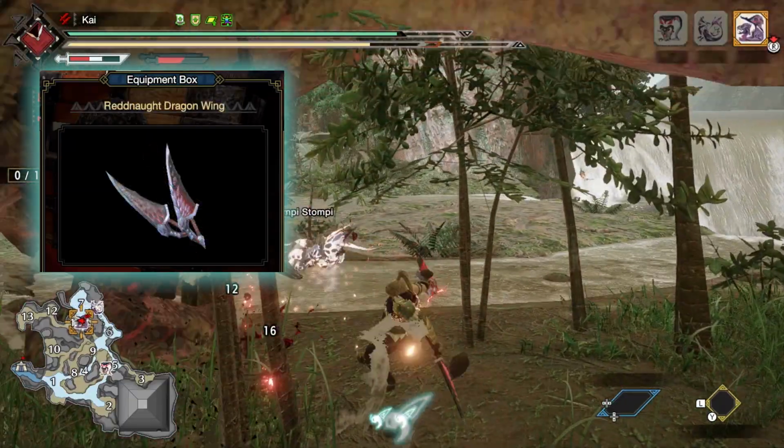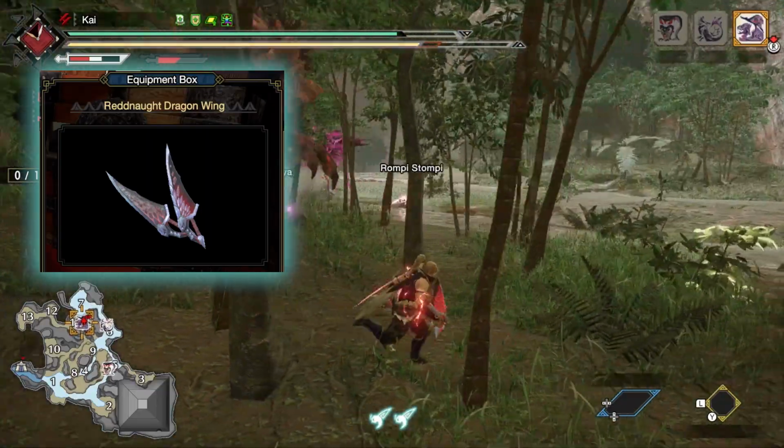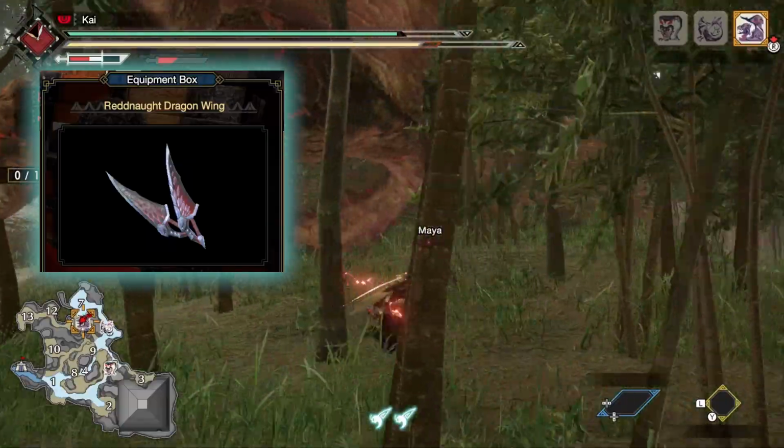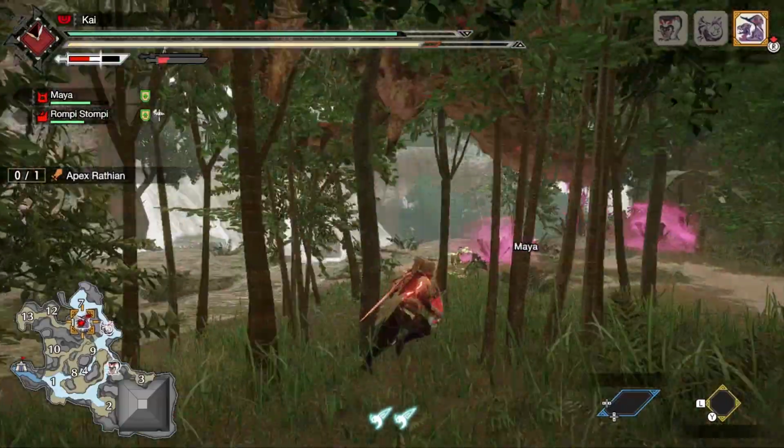And then finally for the Dragon Dual Blades, which are the ones we are using, I'd recommend the Red Nort's Dragon Wing, which are the Valstrax Dual Blades. These have a Wyvern Exploit Rampage skill attached to them.